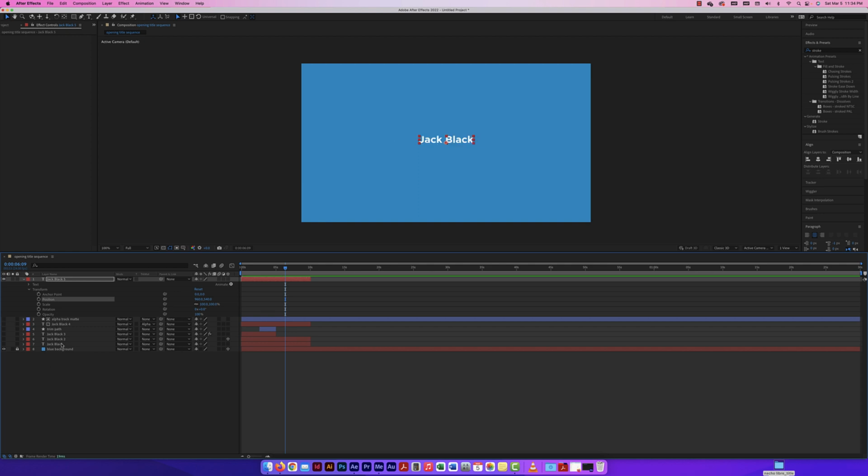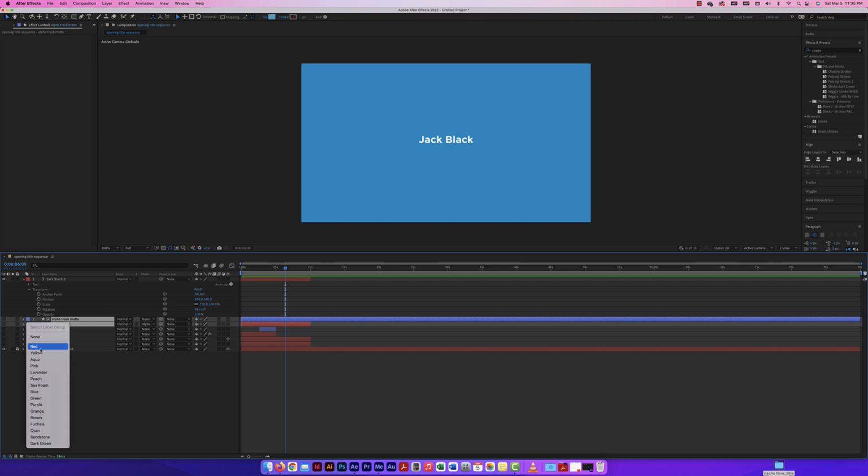Now, there's some things happening here. And even though I'm just playing around very simply, what I should do is organize these based on color and make sure I name them properly. All that stuff. Like I have Jack Black 1, 2, 3, 4. These are obviously going to be different names, but it's always good because the way I worked with it was I label all my layers and all my layers are there. Then I start to color coordinate my layers. So, you know, this one and this one, they belong together, so I made them the same color.